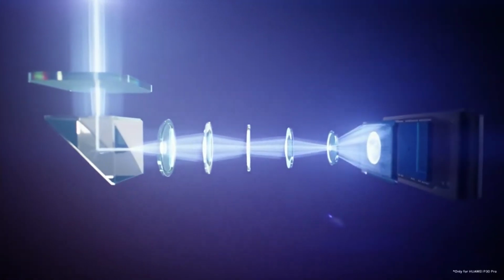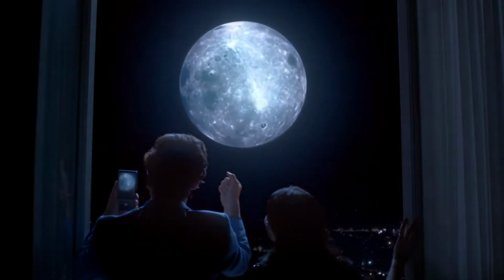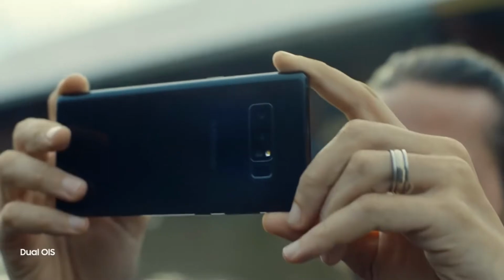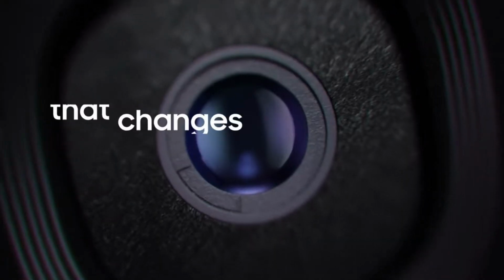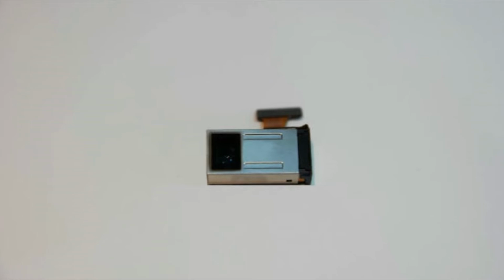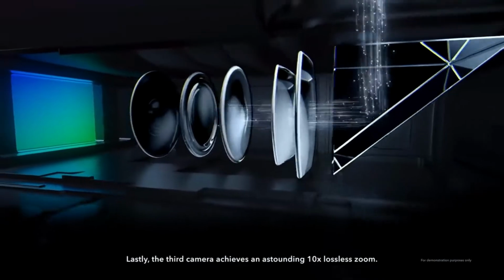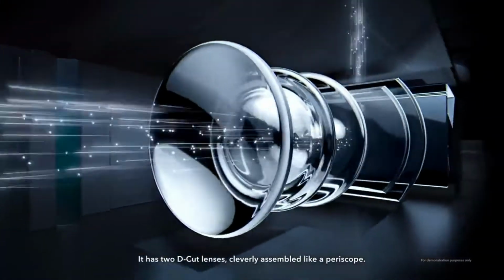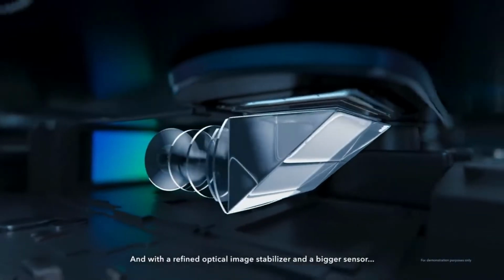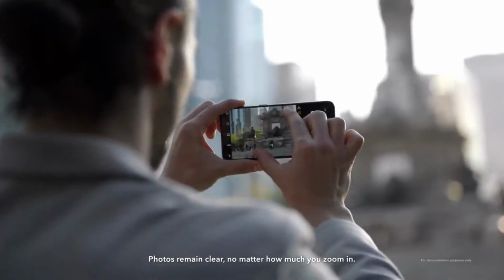Also, Samsung has developed a 5x periscope zoom camera of its own. Samsung Electromechanics, which makes the camera modules, started developing camera modules in 2003. It made the world's first dual camera module with image stabilization as well as the variable aperture module, but now they said that the 5x optical zoom is ready for mass production. This means that the camera component is ready for use in smartphones, and even mass production will start this month. And the main benefit of this component is that it is just 5mm thick, even thinner than the 2x optical zoom camera, which means there will be no camera bumps on the back of the phone.